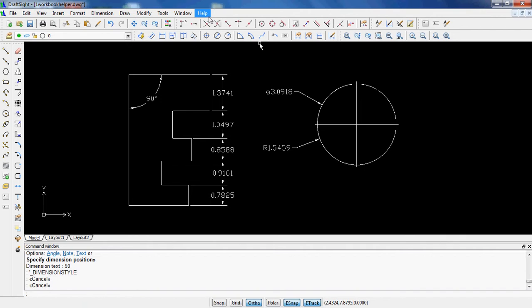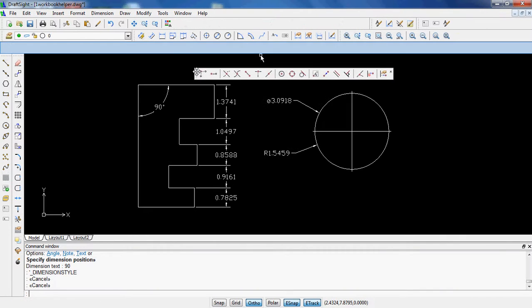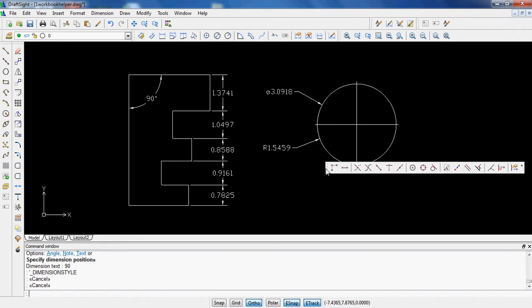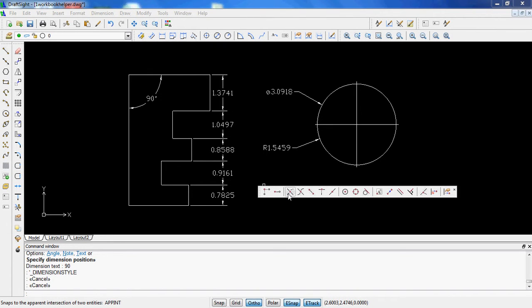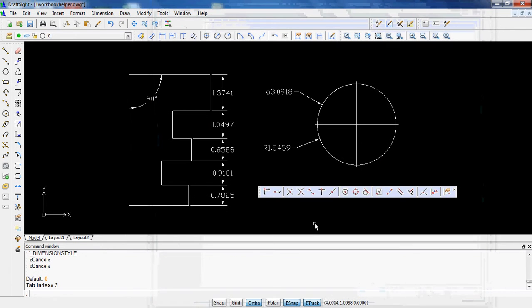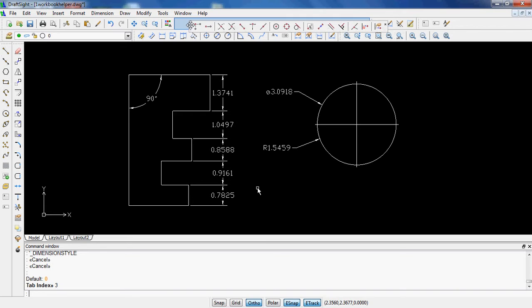The other toolbar I wanted to go over was esnap, which is this one with all the red dots right here. This one has all the different entity snaps that you might need, like snap to visual intersection, snap to intersection, snap to endpoint, snap to extension, and so on. They're the same options that you have here if you right-click on esnap and go to settings. Remember, we've checked these boxes on and off in the past, and you can certainly use them as need be. So just be familiar with each of those.